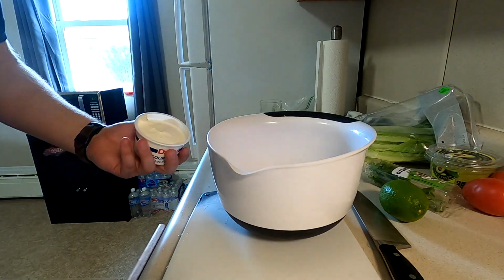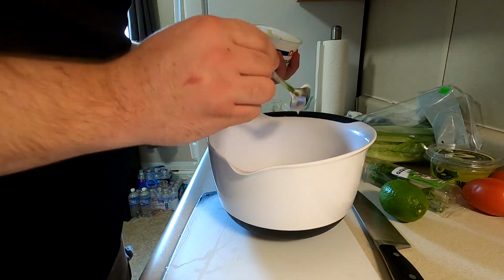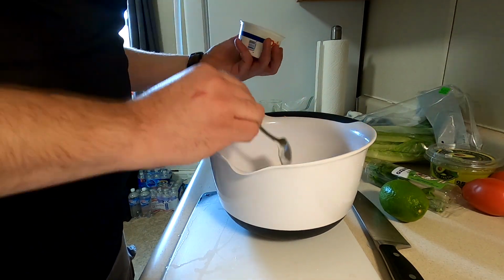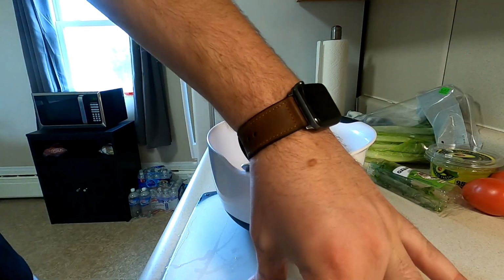The rice I had to turn on for a couple more seconds. I also want to do, so cumin's another big flavor that's in Mexican food. I want to do a little bit of cumin sour cream. So we're gonna throw that together in a little bowl. I'm doing a little dollop here into the bowl, another dollop. Perfect. What I want is some lime juice.